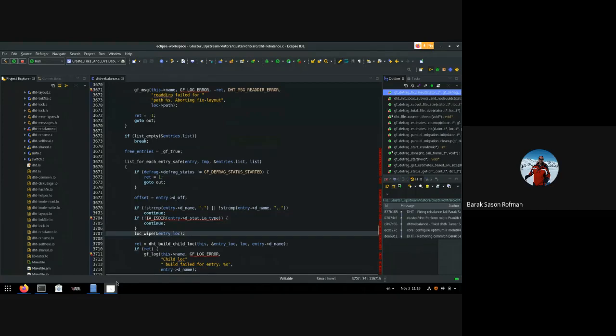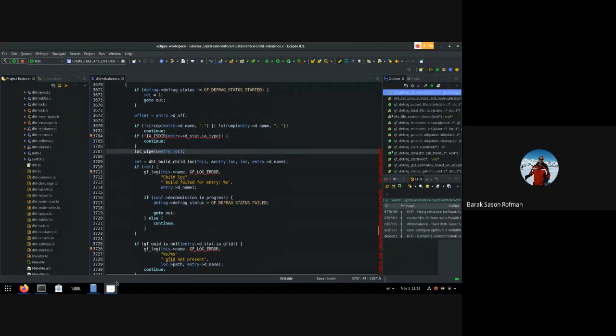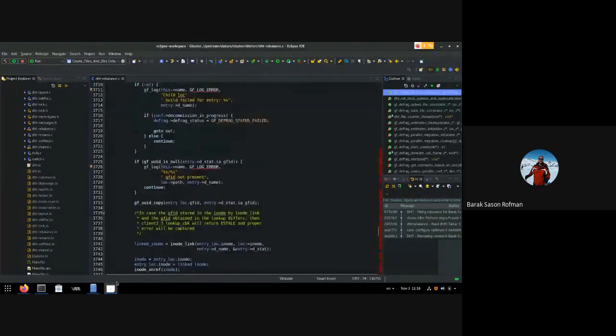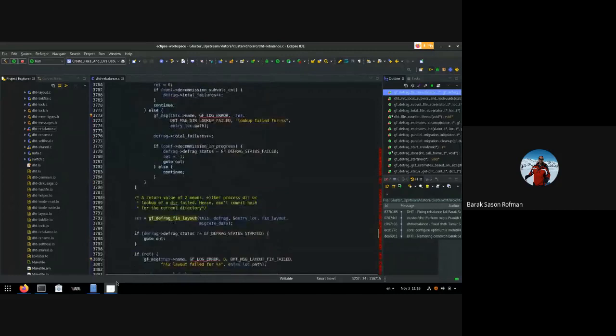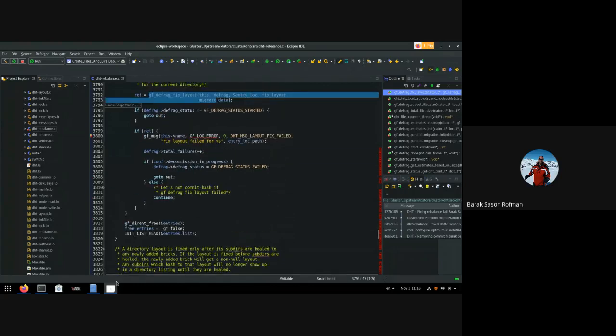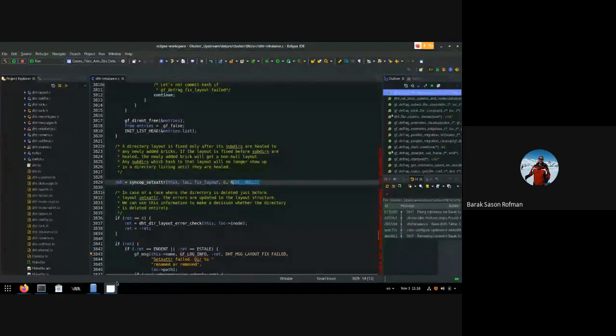If it's a file entry, we just continue in the loop. If it's a dir entry, we will perform some operations on this dir. Again, make sure it's there, some basic checks. And we will perform a recursive call here. Once we are done with the recursive part of the process, this loop will end and we will start going back. And the first thing we will do is the fixed layout operation.